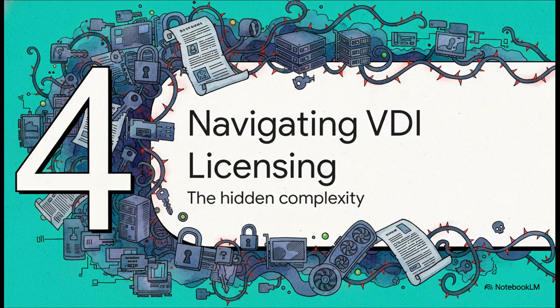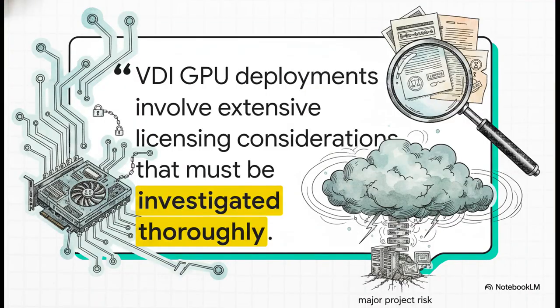Now, we need to talk about one of the most complex and honestly one of the most underestimated parts of a VDI GPU project, and that is software licensing. I'm telling you, this can be an absolute minefield if you're not ready for it. And hey, don't just take my word for it. The report this is all based on gives this very direct warning. When they say licensing needs to be investigated thoroughly, they mean it. It's a clear signal that this is a major risk to your project's success and budget.